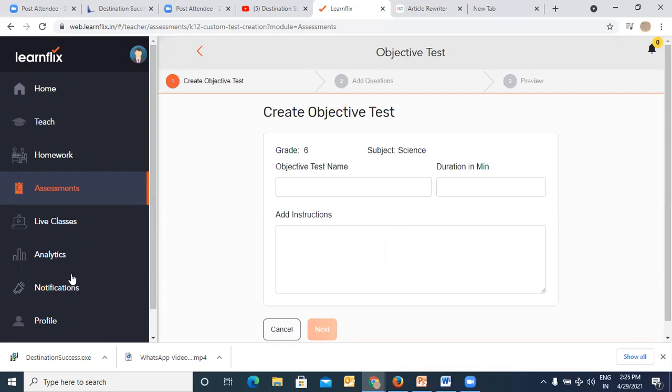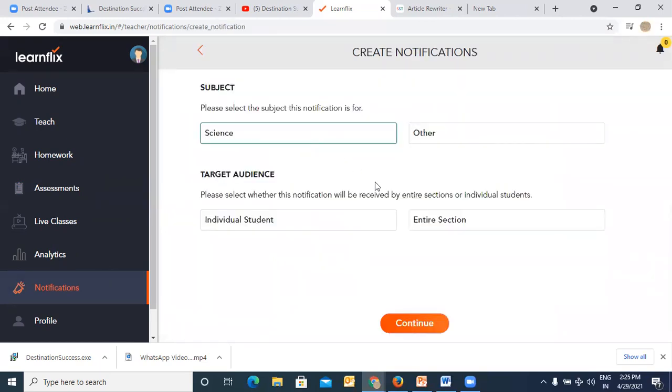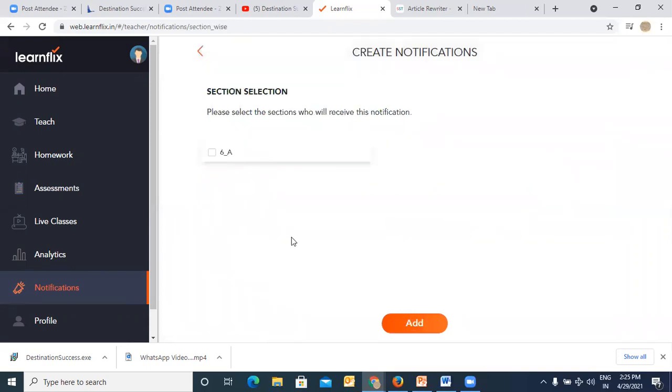Now, doing this, the notification part, because during the pandemic, we are not using Almanac, or we are sharing all this information through WhatsApp or Google Classroom or any other social media site. But here in Learnflix, this will enable teacher to have everything under one roof, where teacher can give notification not only to a complete class, but can give to the individual student as well. With this login, we have mapped the complete class, not with the student. Otherwise, here, if I select individual student, we can shoot the notice in this format.